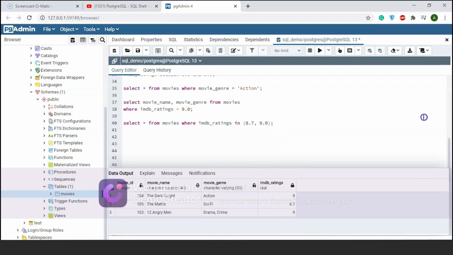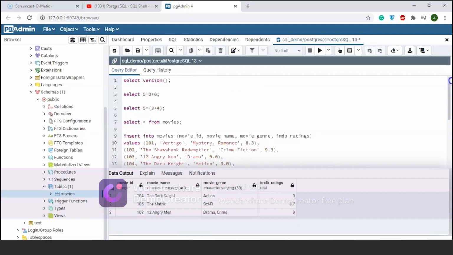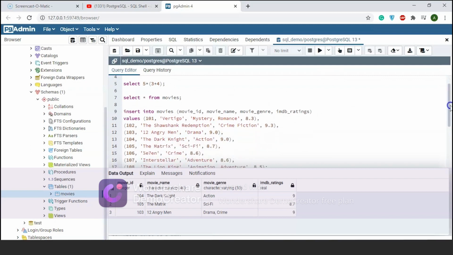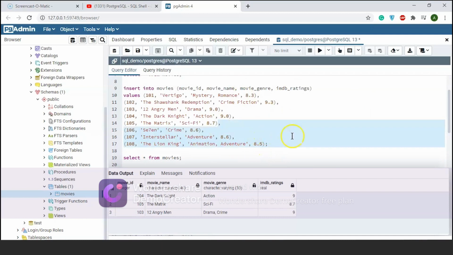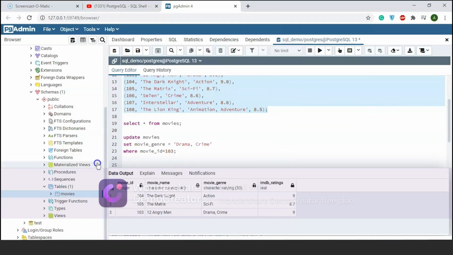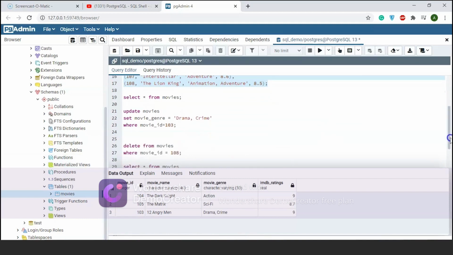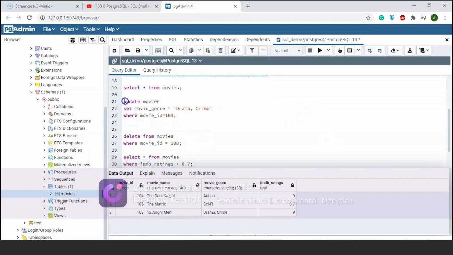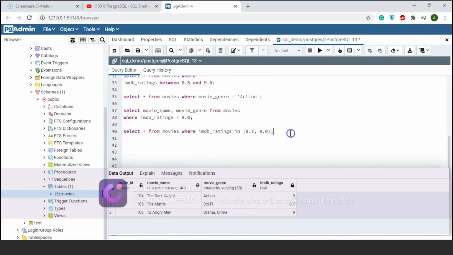Alright, so up to now we have looked at how you can work on basic operations in SQL, like your mathematical operations. You saw how a select statement works. We created a few tables, then we inserted a few records to our tables. We saw how you can delete a table from your database, and we have performed a few operations like update, delete, and we saw how a where clause works.